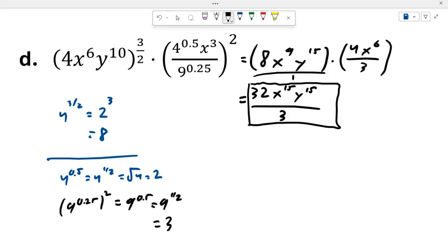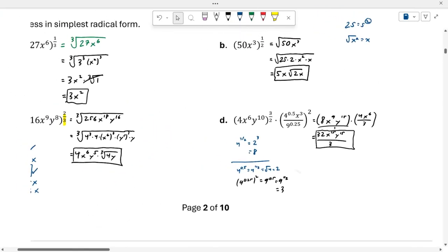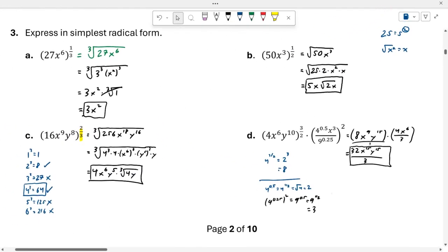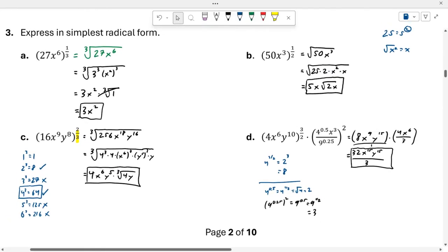Again, as I said at the beginning of this section here, if you can get A, B, and C, but if D tripped you up a little bit, you got a lot going on in D, so don't feel too bad. If we encounter anything like this during the year, we can revisit it, obviously. But for right now, I'd say as long as you get A, B, and C, you're probably in pretty decent shape. But I would encourage you to take a look at D and see, does it make sense? So that's D. So again, I'll zoom out here, and those are all of our answers for question number 3.